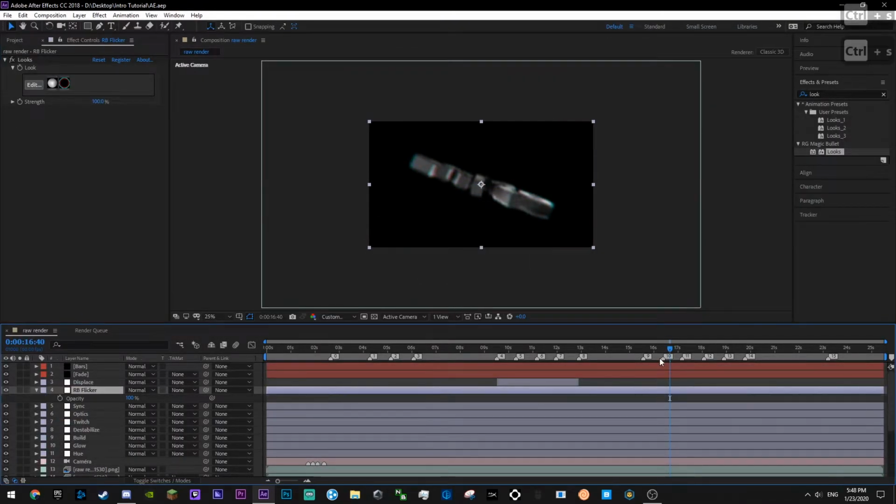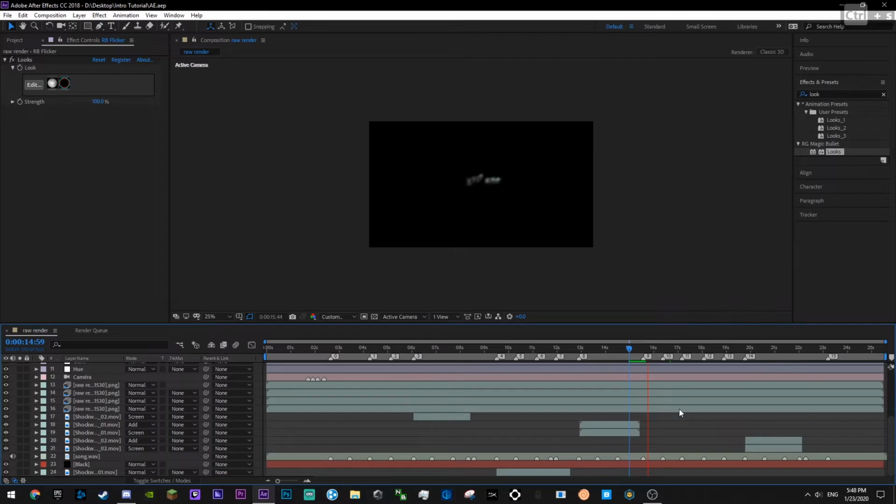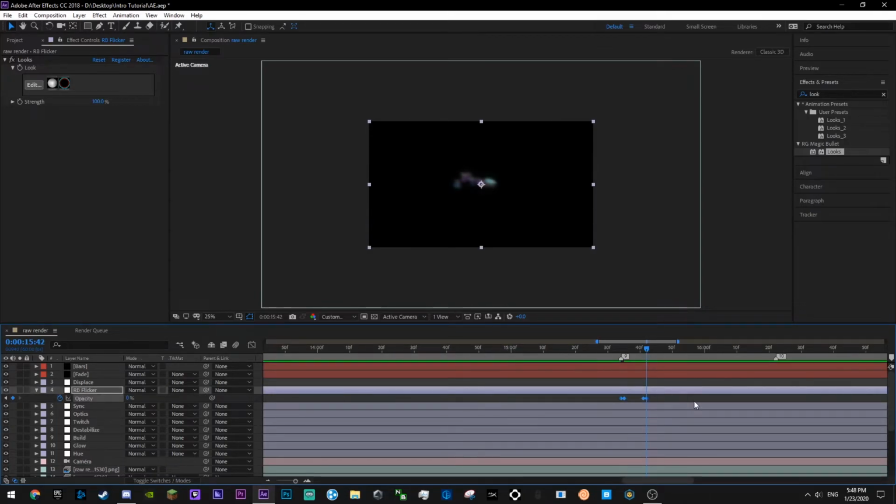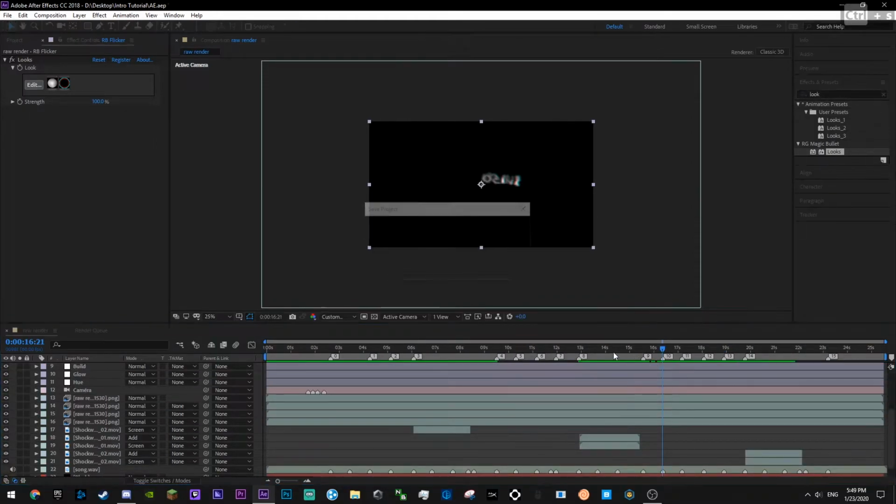Then go to opacity and set 0, then 1, 100, then 1, 2, 3, 4, 5, 6, back to 0. Zoom in, then copy these. And then just move this to be on the marker. So now we have a flicker.